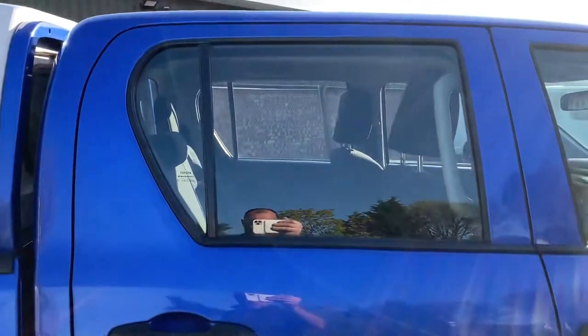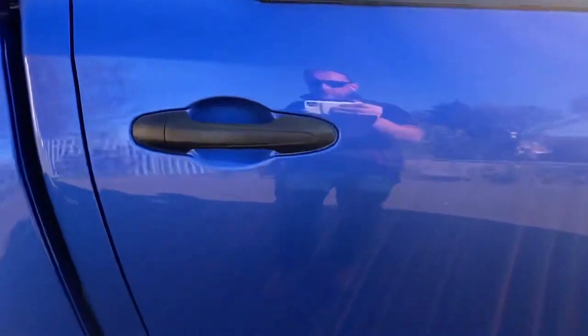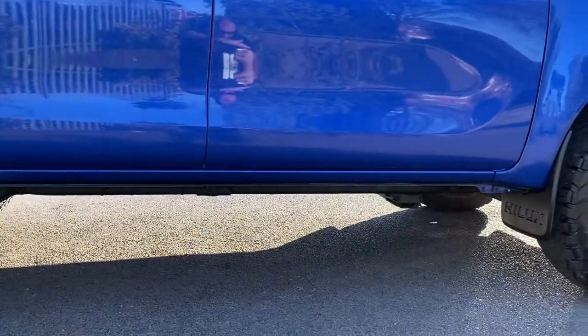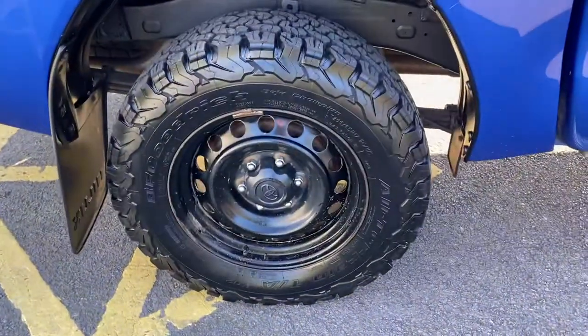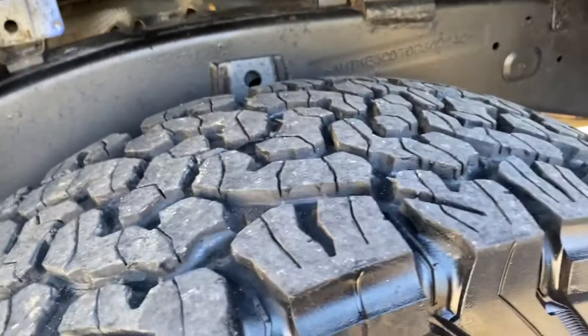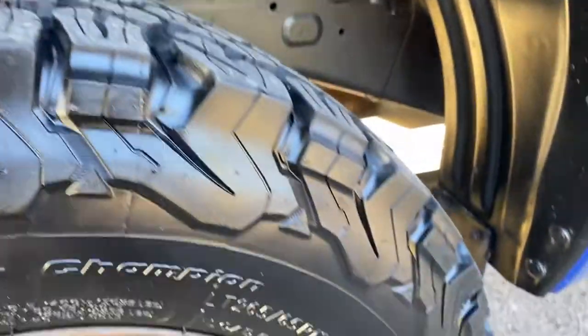Rear driver's door glass is in good condition. Rear driver's door, again, in good condition. Looking behind your handles, no excessive scratching behind there either. And if we just get down low — I know I'm battling the sunlight and I do apologise for that — but hopefully you can see that your sills are not battered. Rear steel wheel, again another black one, with another matching BF Goodrich all-terrain tyre on it. Arches relatively clean and tidy — we've missed a little bit on the jet wash, but pretty damn good.